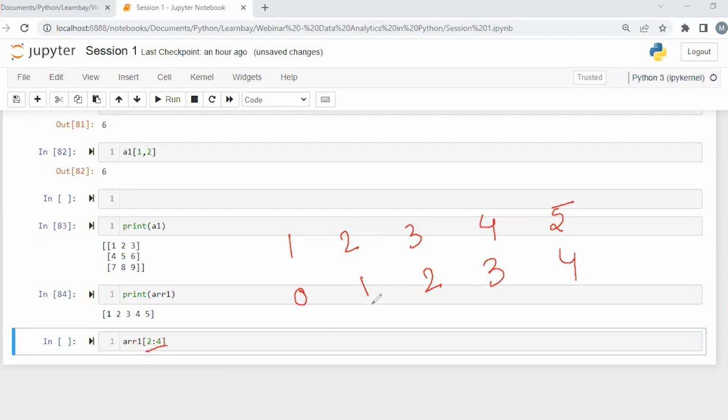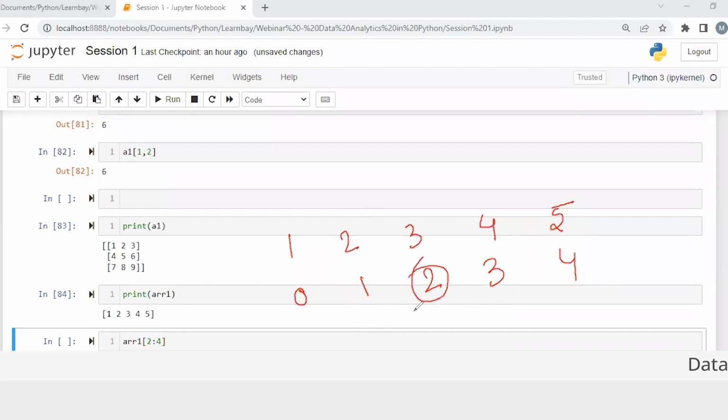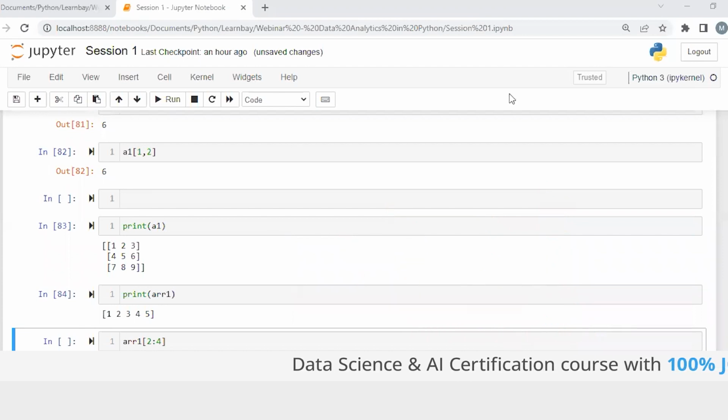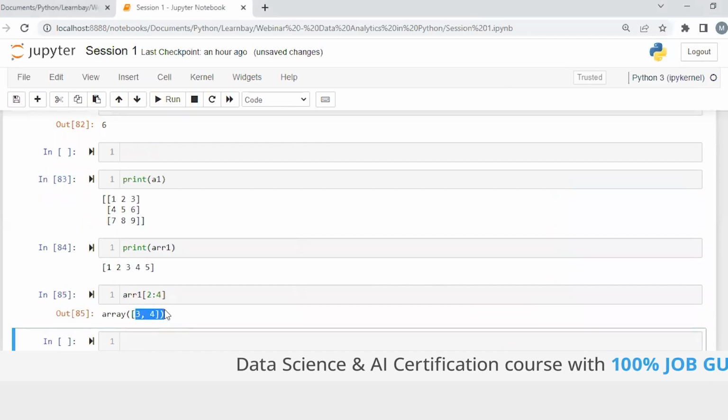You are telling 2 to 4, which means you start with index 2 and go till index 4, but excluding 4. So it will stop here. You get the second and third index, and the values will be 3 and 4. Right? This is how slicing works. You get 3, 4 as an array.